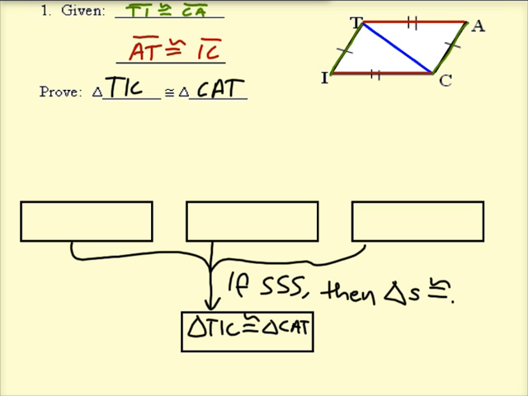In order to do that, we need to first prove that we've got a pair of sides, another pair of sides, and a final pair of sides that are congruent. The reason we need to do that is in this triangle congruence theorem, we have the if part of the sentence, the hypothesis, and that must be satisfied in order for the then, the conclusion to be true. So which pair of sides do we have? I know A, T is congruent to I, C, and the reason that I know that to be true is that's given information.